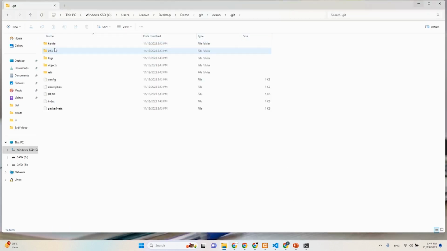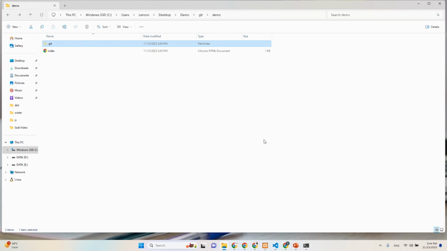Now, what is inside the .git folder? Inside .git, hooks are like rules you have created to do a code check. Logs are where whatever commands you enter are logged. In config, your project configuration is there. The .git folder also keeps your current branch name and all the branches you have in the repository. So you should not delete this folder.